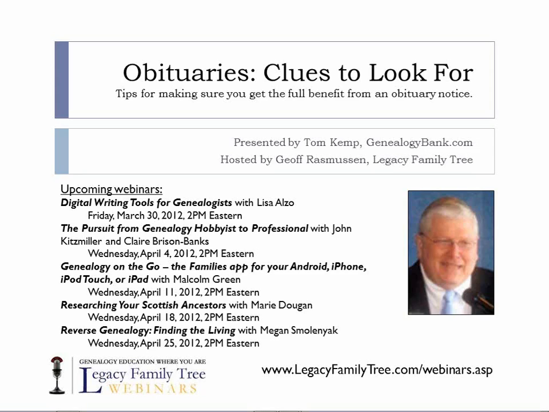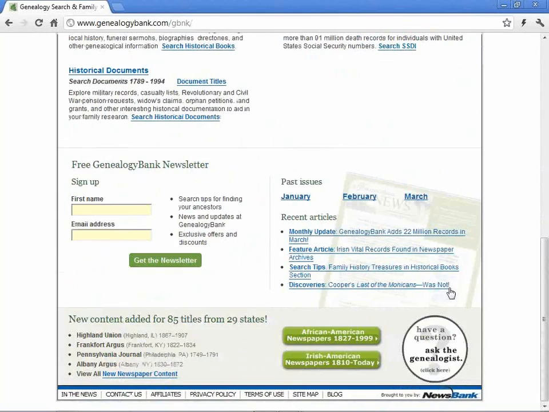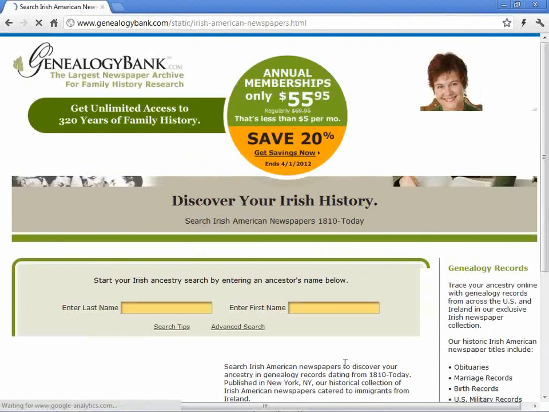Very good. Question from Carol. Do you offer ethnic newspapers for various cities? Yeah, that's a terrific question. We actually do. If you flip back, Jeff, to the home page, you'll see that we can go all the way down to the bottom, and you'll see that we've made it very easy to find two of them. See those green buckets there? You can click on the African American or the Irish American and just click on either one.